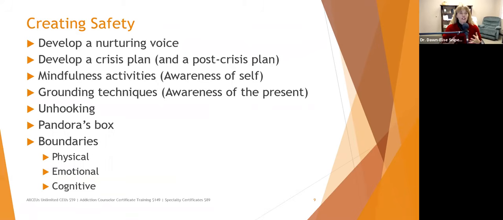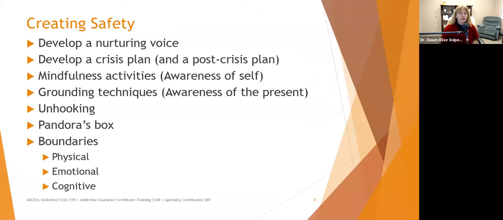And when we start processing trauma issues or talking about something that might trigger intense emotions, they have the key word that I need to shut the box. And that's my clue. And that's their clue that, okay, this is getting too intense for me right now. Instead of running from it or changing the topic, I need to shut the box. And we may be able to open it again in 15 minutes, but right now I need to shut the box. And we work on that with each client each week.